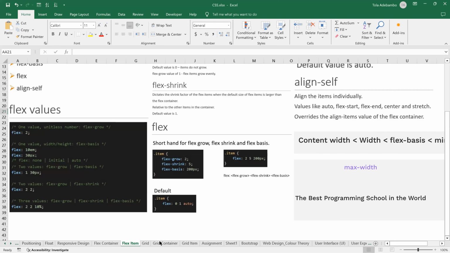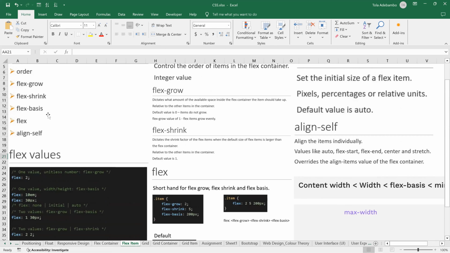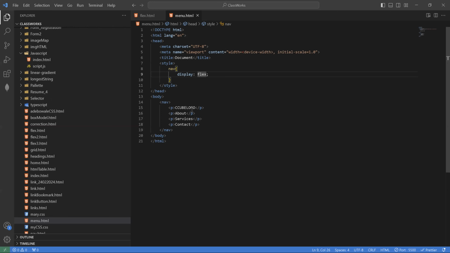So now the next goal is: how do I separate this C cube logo away from the about, services and contact? That is where you use the item property flex-basis.